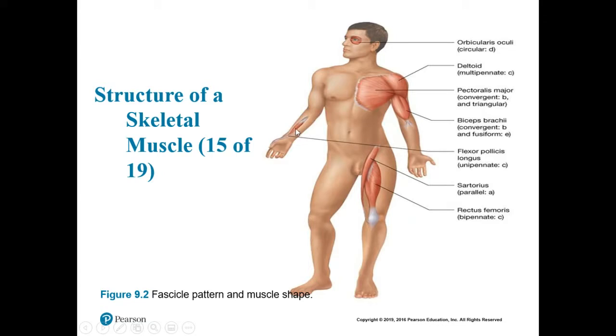Now you can develop it, right? If you do a lot of exercise for this muscle, or maybe a soldier who's always carrying a gun. Those guns are not light at all. They're heavy. Carrying that gun and being able to point it and shoot it takes a lot of forearm strength. So a lot of soldiers tend to have very big, large, bulky forearms, because they have to carry all that weight when they're training.